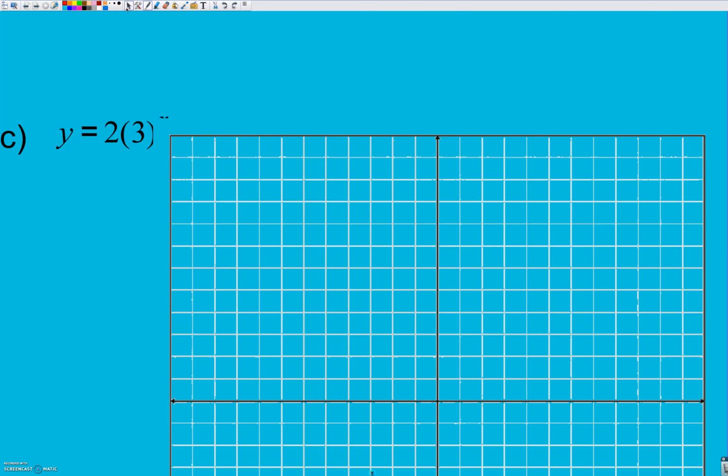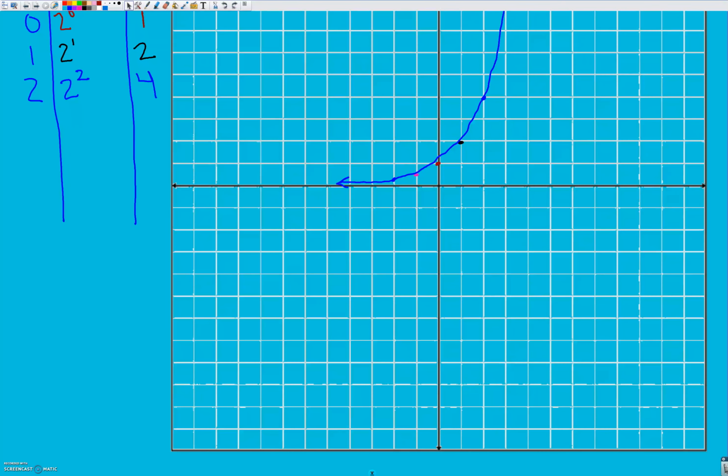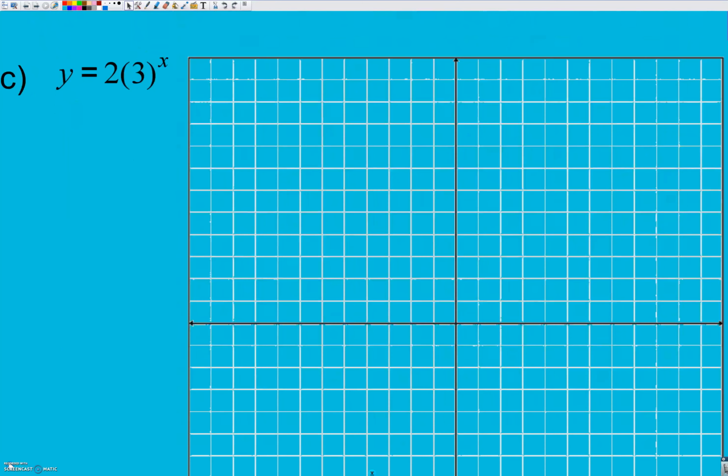Third point here, let me move that over so we can see our whole graph. That was neat. Okay, I'm not sure what happened there, but we're going to continue from right here.